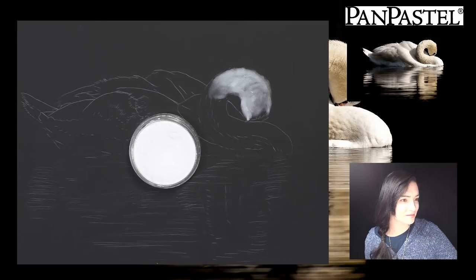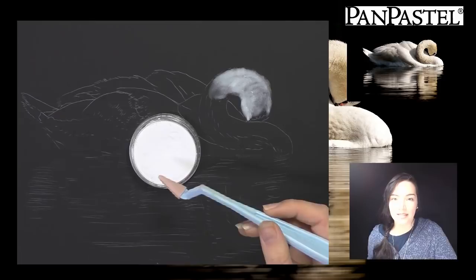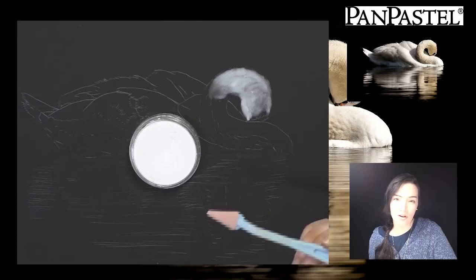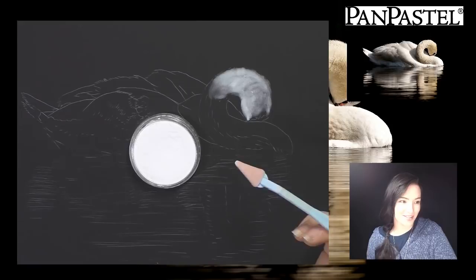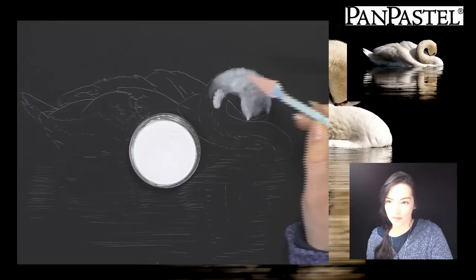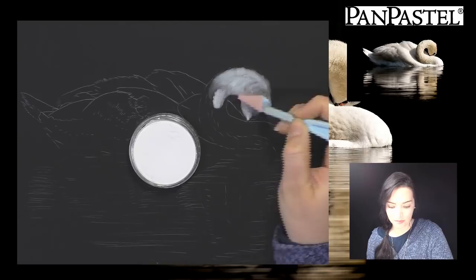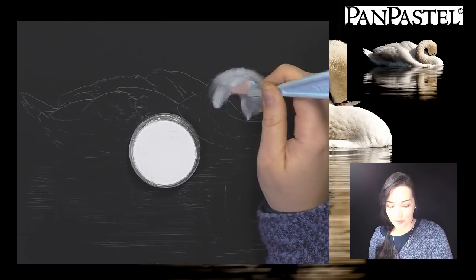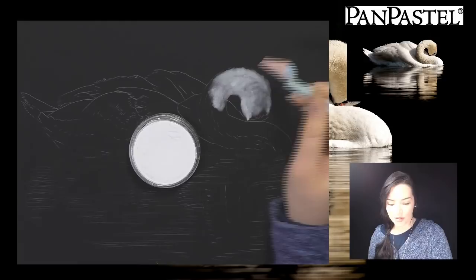Yells is asking, what is the difference between makeup and pastel? I have bought cheap makeup to use with regards to whimsical faces, etc. Yeah, you know what? I've actually seen a couple of people use makeup to do some artworks. It's pretty cool. But the difference is that PanPastel is pastel, so it's archival and it's made for artwork and it's acid-free. Whereas makeup isn't necessarily acid-free or archival, so it's not going to be long-lasting. PanPastel is made for this, so it's going to last a lot longer. Also, any other chemicals that they might have in makeup could have an effect on paper. It could yellow it maybe over time, or it might not, but because it's not made for the paper, it could destroy the paper over time. So rather use a product that is made for it if you want it to last. But if you're just doing it for fun, then you can have a go with makeup.